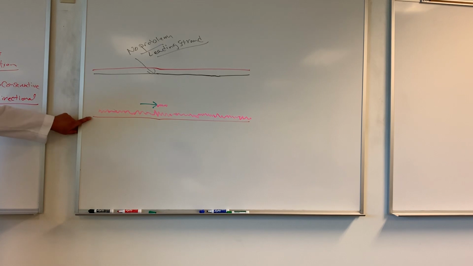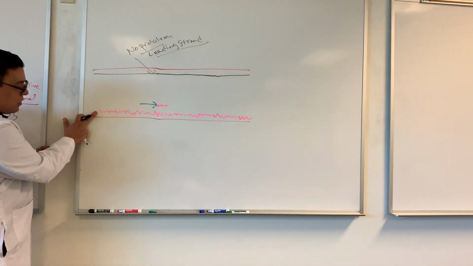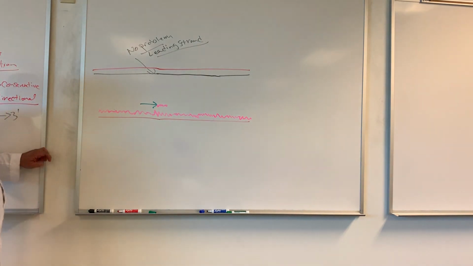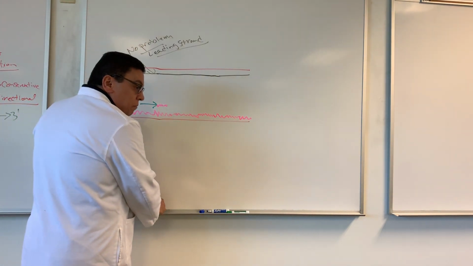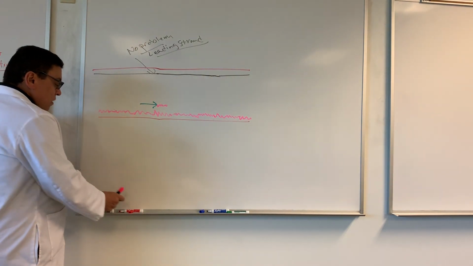So look what happens. This is the original chromosome. What happens is it removes a piece of your chromosome. That's how it solves the problem. It says, I can't copy that, so let me remove that. So you do lose a piece of the chromosome every time you copy your DNA. Every time. So now watch this.